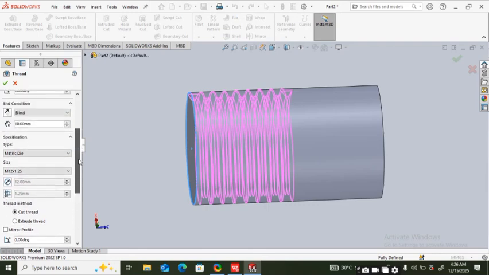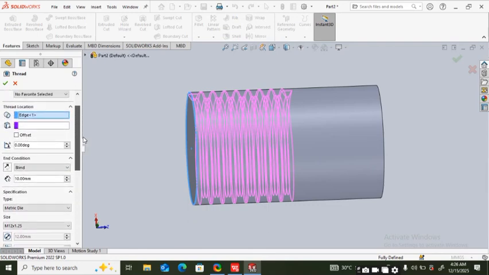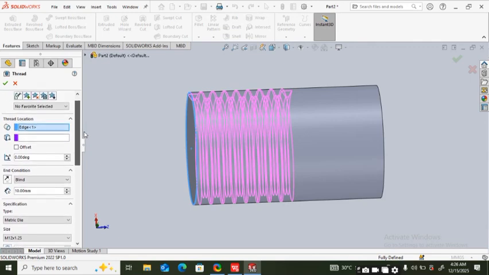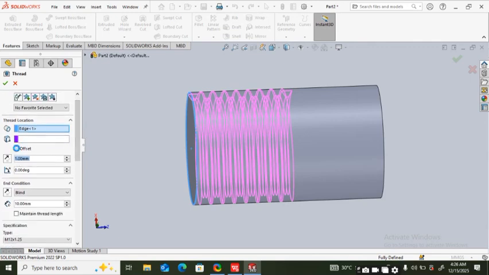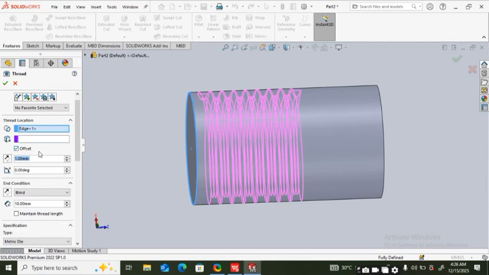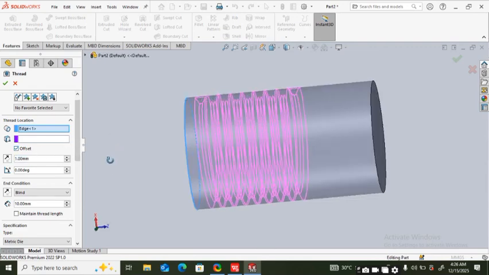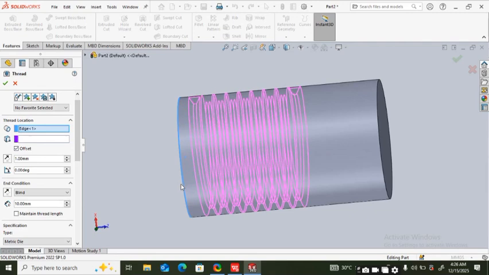From there, we move to this region called the offset. The offset is the distance from this edge to where the thread starts. I want to ensure that this thread takes half of this model.